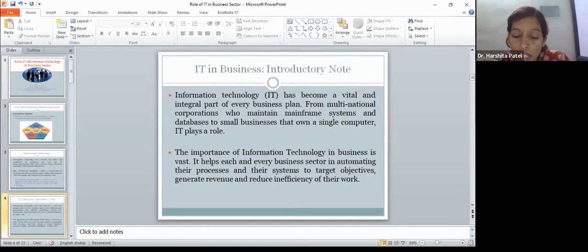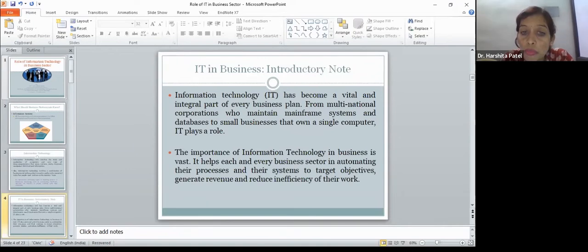Here you can see a very small example: wherever we go these days, we can pay digitally through UPI, right? Even at a small grocery store, if you are just going to buy some chips and snacks, you can pay through UPI. Another thing, you may have seen they maintain inventory, or they give you bills, even in a small grocery store, and that is maintained by some kind of software. So they are using IT. Also the bigger businesses, obviously. So IT plays its role whether your business is big or small.